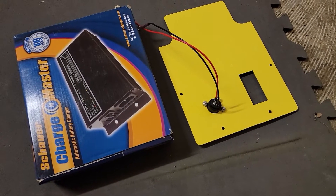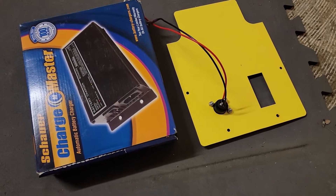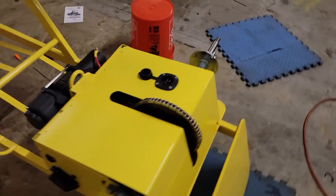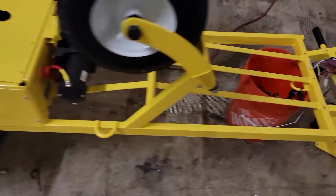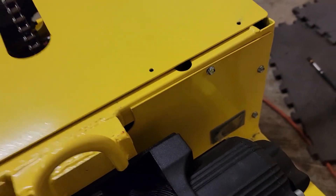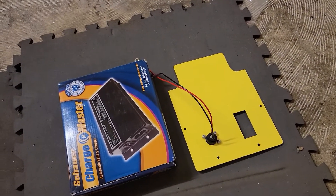This is Gary with Jolly Dolly and I'm going to show you how to install a retrofit kit for the upgraded charger on a motorized winch dolly. This is the winch dolly right here. You don't have to take the tires off — we just didn't happen to have tires on here for this demonstration. You're going to be replacing this panel right here with the one that came in the kit because it's got a charge port on it.